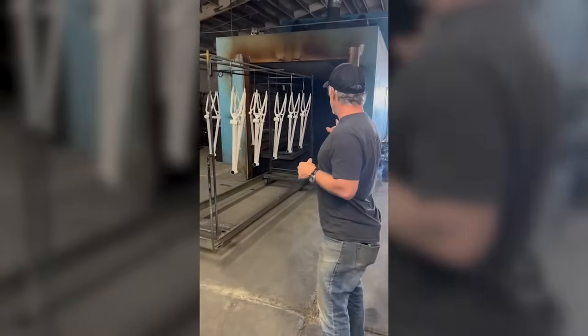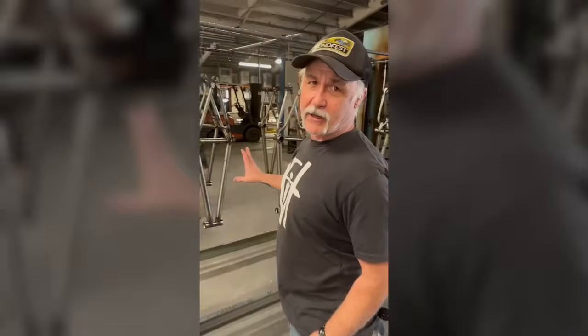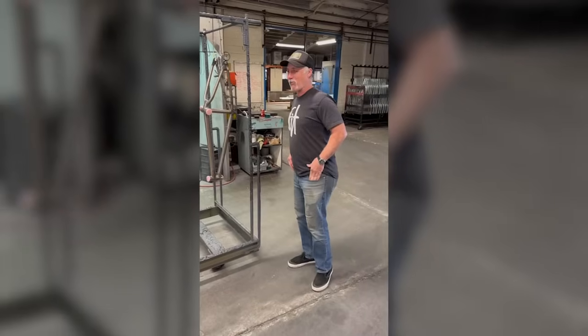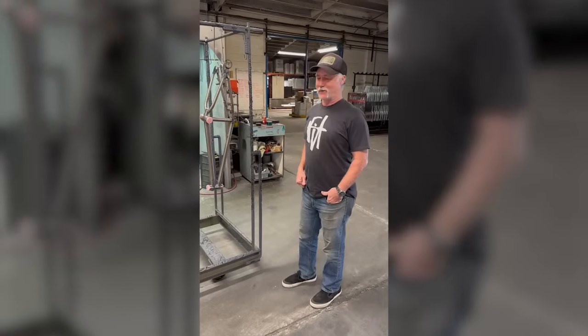About to put them in the oven. It's completely cured. It's perfectly translucent. Hey, Chris, what are you doing?